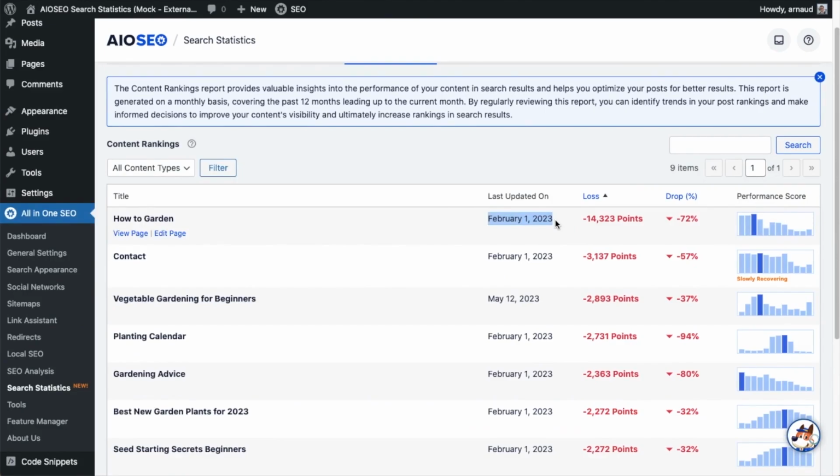Now, all of this can be done in Search Console, but you might need to download the data and parse it in spreadsheets or do something to see the analysis or set trends over time, or run internal analysis inside Search Console. It's not a very easy or quick method, but the Search Appearance Report in All-in-One SEO makes it absolutely easy. So make sure to have All-in-One SEO installed on your site.